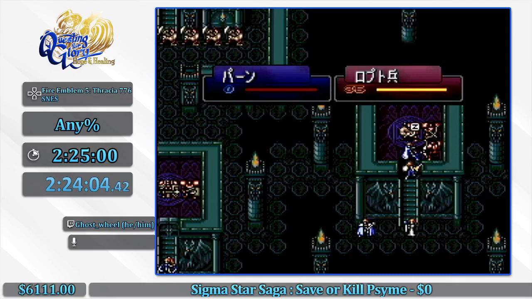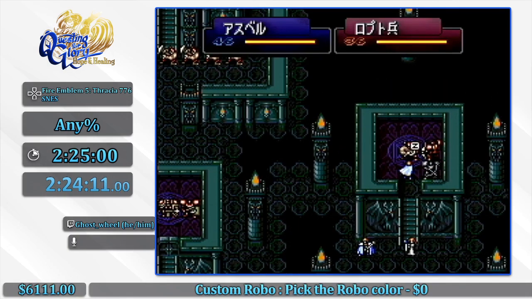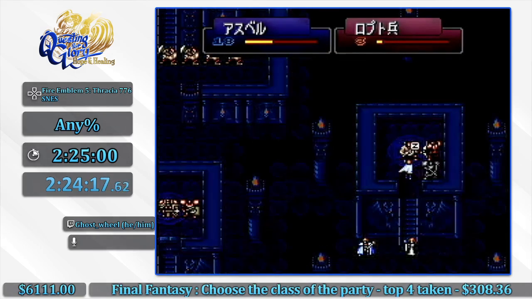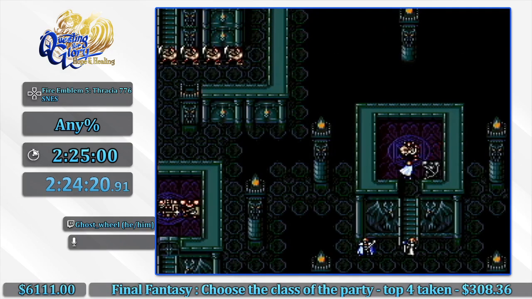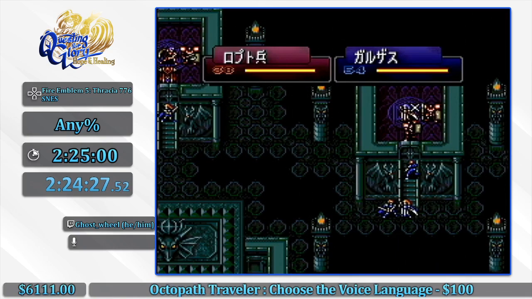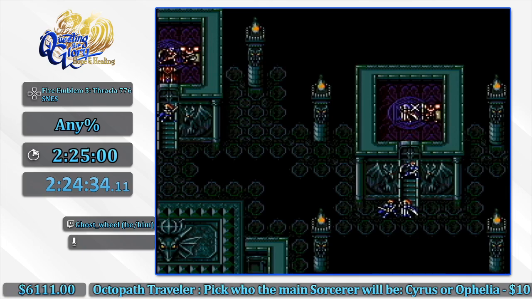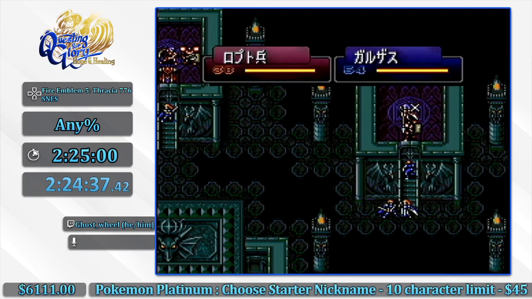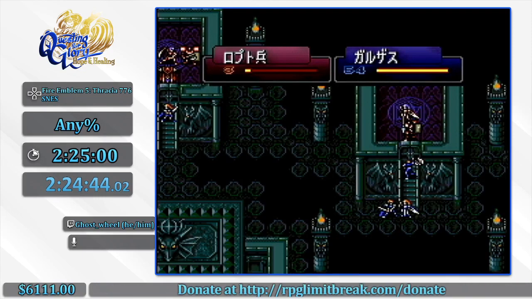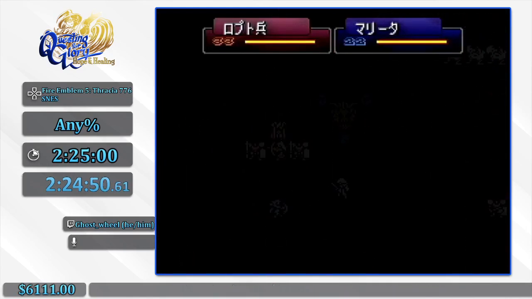No, Pawn! Yeah, these guys have Master Lancers. They're no joke. That's why you need Galzus to take care of them. All right. And the Master Axe is basically the Brave Axe that also has 1-2 range. That's really, really nice. No, Marita!